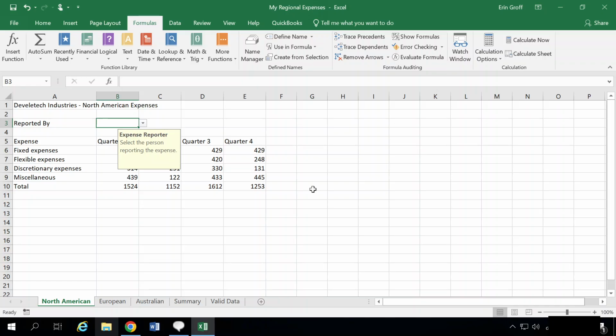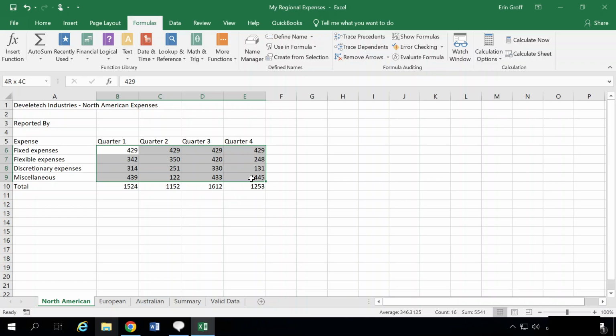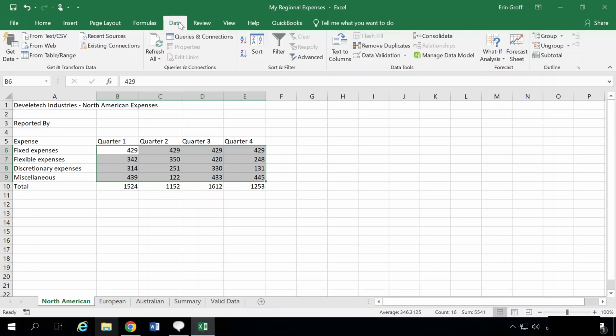Number 5, apply data validation to the expense values. We're going to select the range B6 through E9. So that does not include our total row or our column headers. And from the Data tab of our ribbon in our Data Tools group, again, we're going to select Data Validation to open up our dialog box.